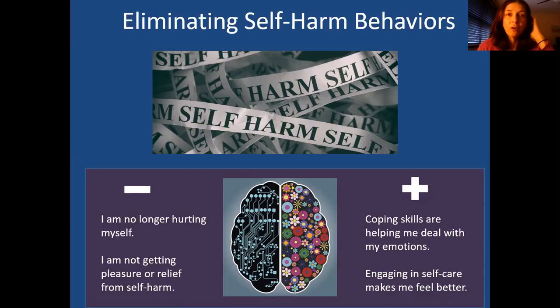I am no longer hurting myself. On the right side, coping skills are helping me deal with my emotions. Coping skills are helping me deal with my emotions, right? So why would we do this? Because we're trying to figure out different ways to manage our pain. So instead of managing it with a self-harming behavior, we're trying to manage it with coping skills, right? So I want to believe that, be more optimistic about the value of the coping skills, right? So coping skills are helping me deal with my emotions, right?